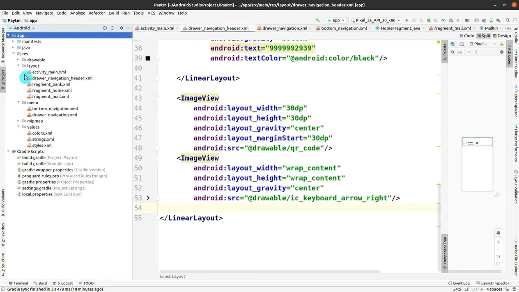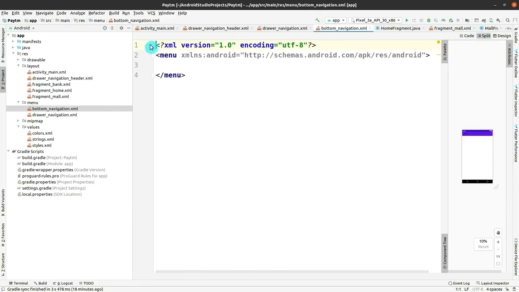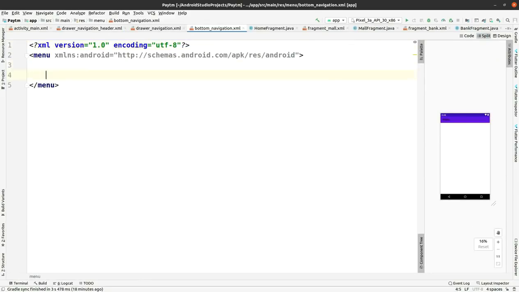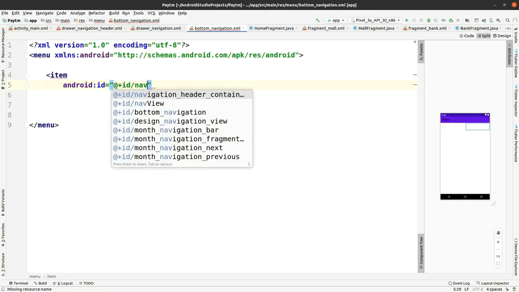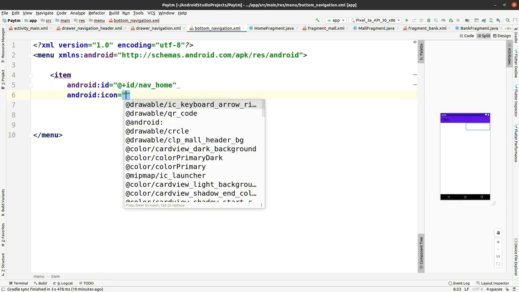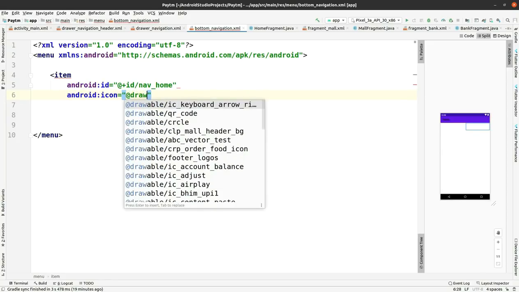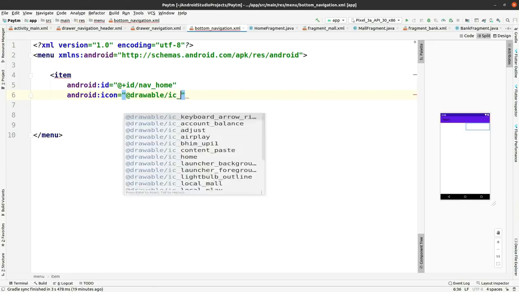Yeah, project, and select the bottom navigation from the menu, and we'll be adding the code for the menu from this bottom underscore navigation XML, and we'll be adding items for the menus. First of all, I'm adding an item with ID as nav home, and the icon I'm taking from the drawable folder, that is ic underscore home.